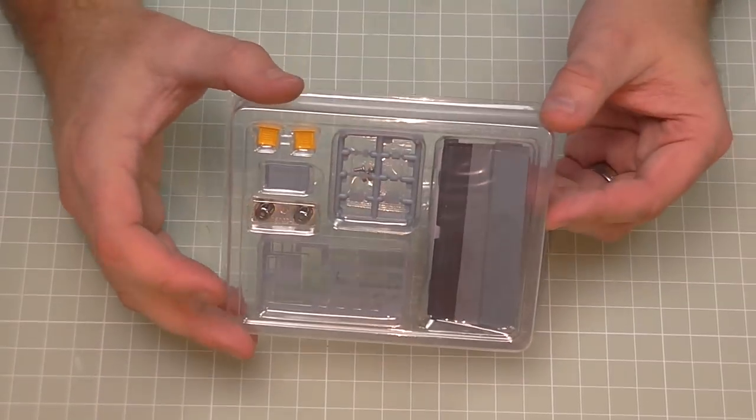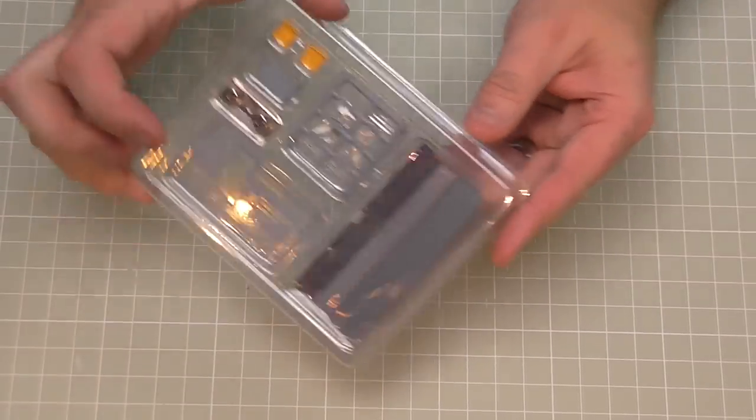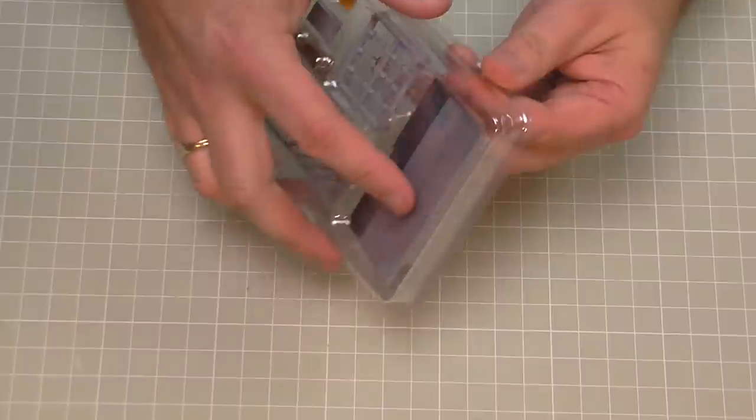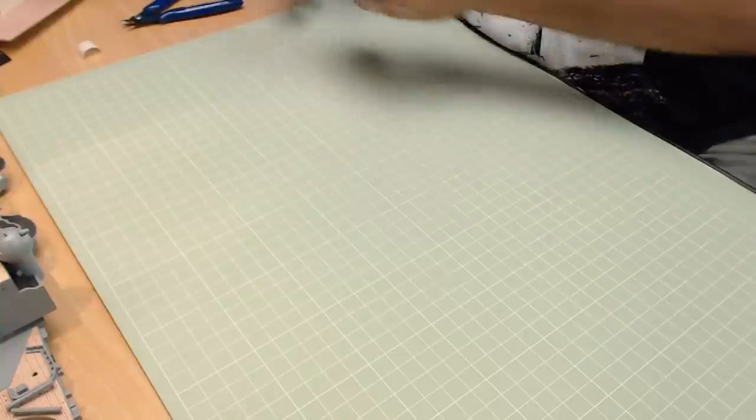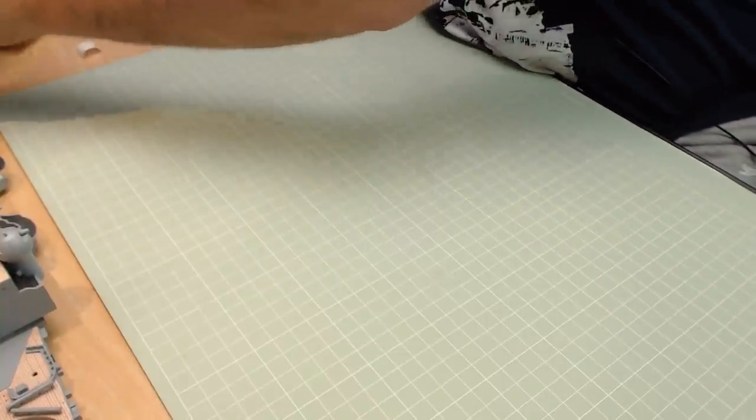Now the last stage of this, we're going to be dealing with some photo etch parts. It's the first time we would have done that. So we'll get these open and I'll show you how to deal with them. The first thing we're going to do is put a whole piece in. Now, as mentioned before, we should be a dab hand at this.